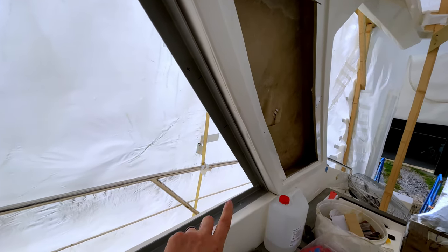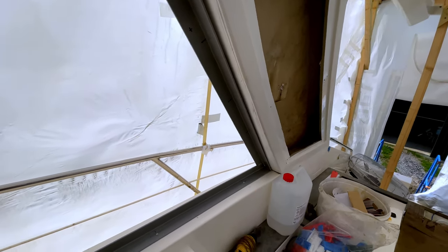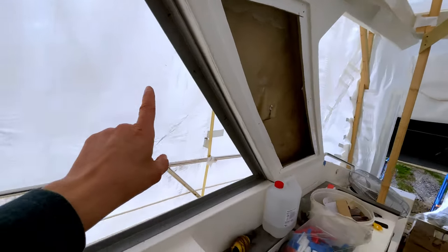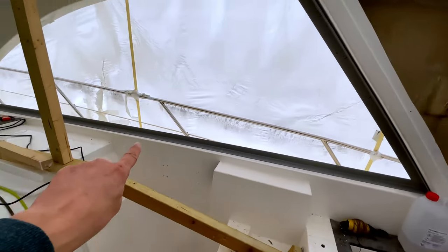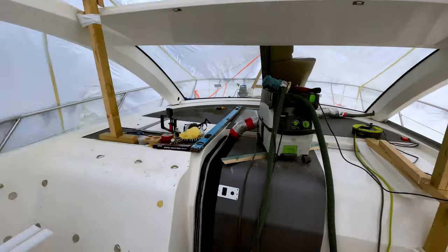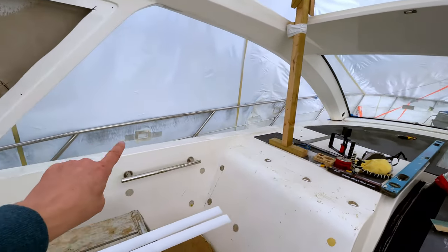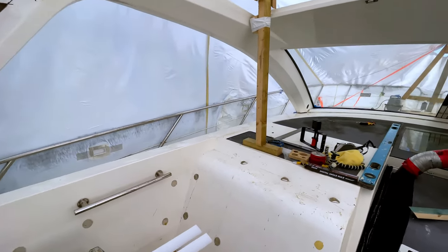And I think we'll probably do some glassing as well at the bottom. We'll make sure that this is super strong when it's all done. So what we're going to do now is I'm going to take this bottom piece out here, and I'm hoping that that will be a decent template to do this side, and then we can get that cut as well.